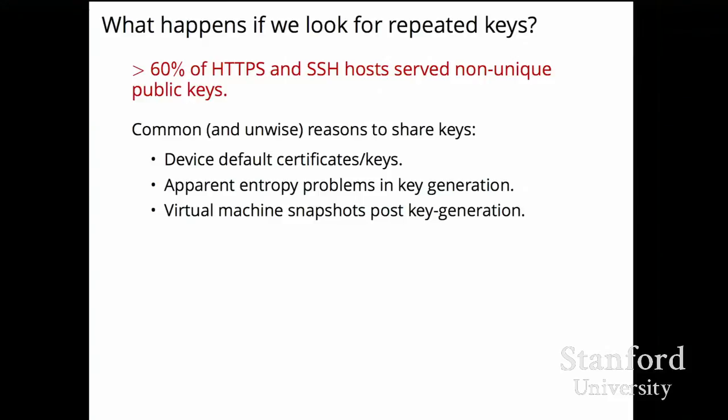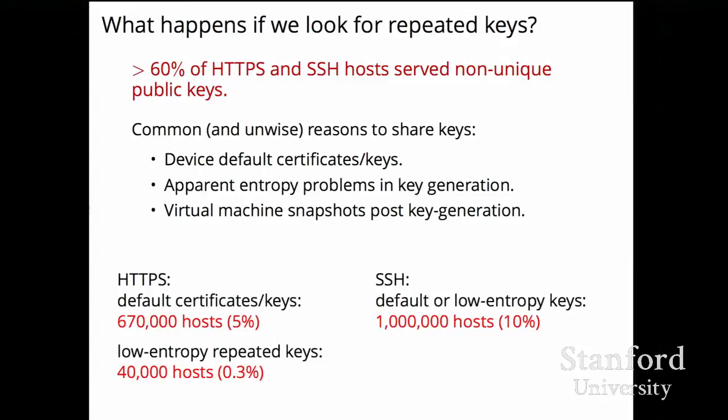And then there's also things like virtual machine snapshots. So if you generate a virtual machine and you set up everything the way you like it, you snapshot it, you distribute it to everybody on the internet, well, you already generated the SSH host keys. And so everybody who spins up an instance of that snapshot will end up with the same host keys. And we started to see a little bit of that. It's also very difficult to get proper estimates of that because I don't know how to tell if something's a virtual machine or not out there on the internet.